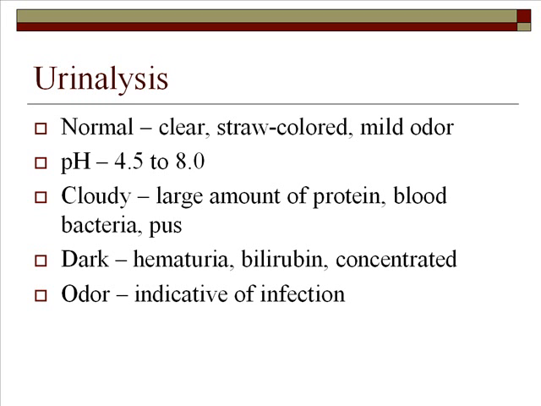Now, the end product of the kidneys is the production of urine, and I just want to touch upon a little bit about the constituents of urine that's produced from the kidneys. In urinalysis, typically what we look at in a laboratory setting would be the normal appearance of urine. Urine typically is clear, straw-colored, has a mild odor to it. However, that will depend on the concentration of the urine. Heavily concentrated urine typically is a dark yellow in appearance, maybe amber in appearance as well, depending on the hydration level.